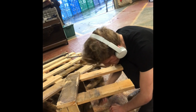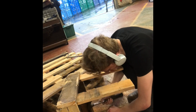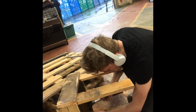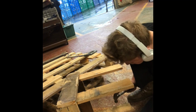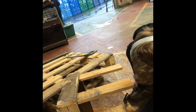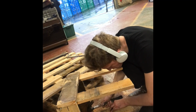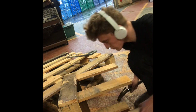Obviously you could add a lot more detail to it, but if you quite like the rustic look, and of course you can essentially get a pallet for free, you could easily make a bench or something out of it, or do something more if you wanted to. And obviously if you did have power tools, you could get this done in 10 minutes. But I just thought it'd make quite a little quirky project, really.